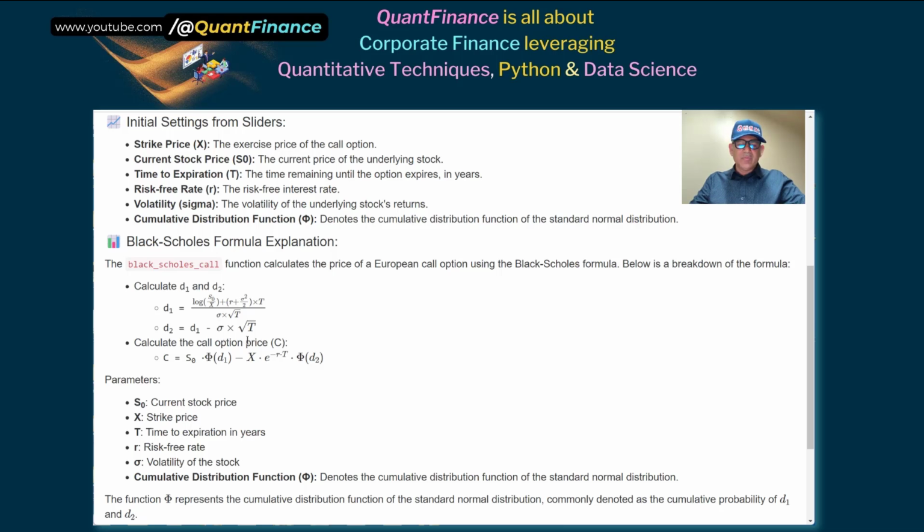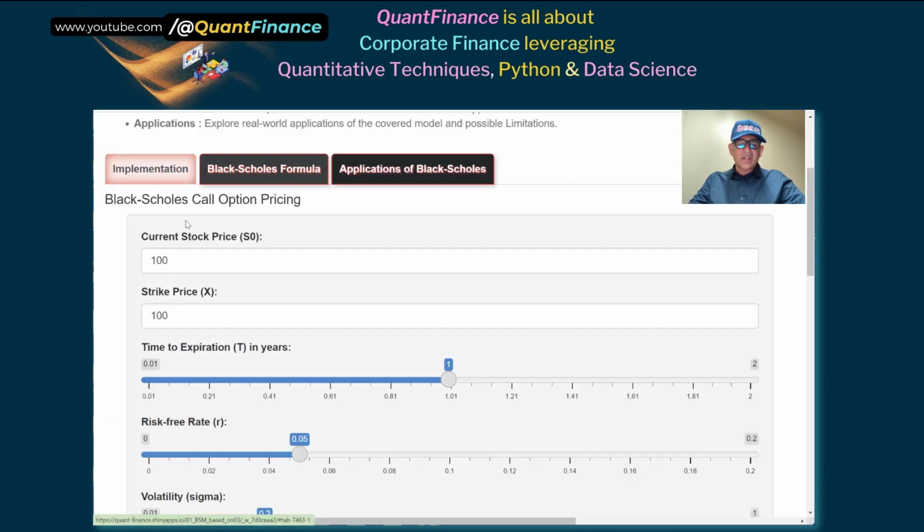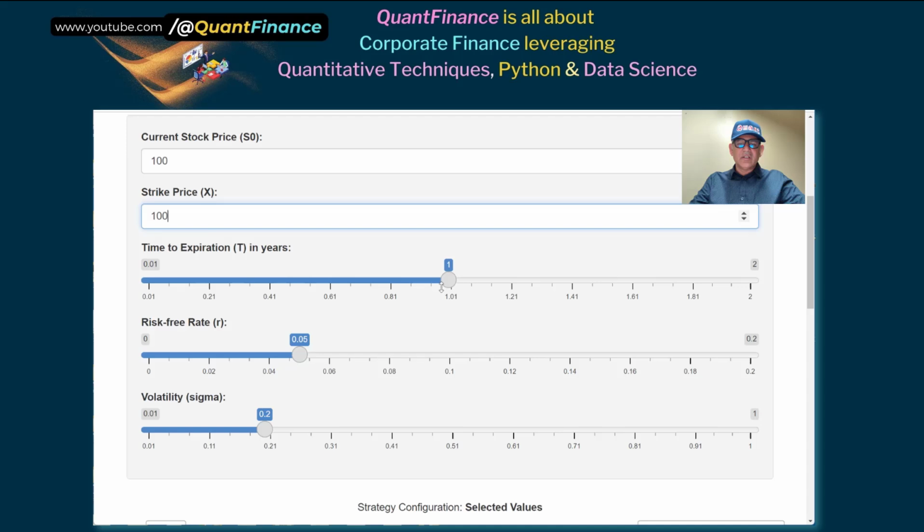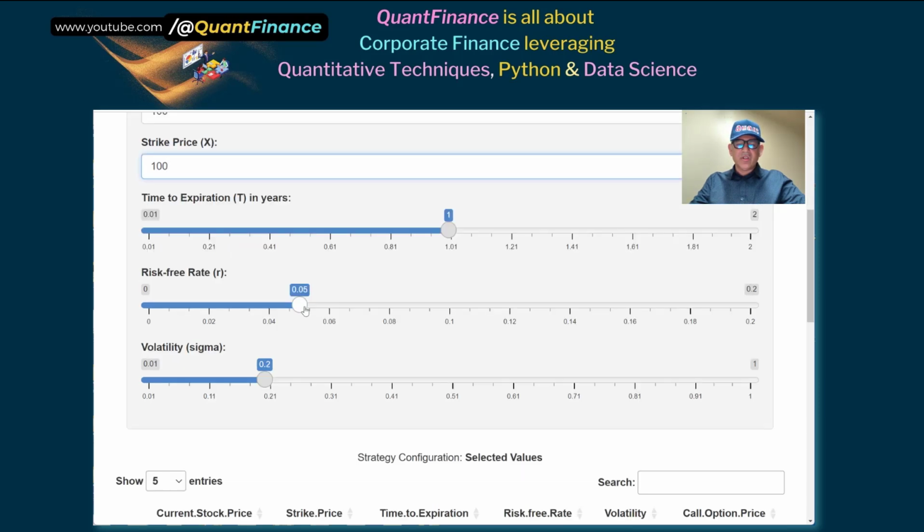When these five inputs are provided, which the user will enter in the implementation part here: current stock price S naught, strike price X, time to expiration in number of years, which is T, risk-free rate, which is 5% by default, but the user can select from 0 to 20%, and volatility, represented by sigma, which can go from 1% to essentially 100%.